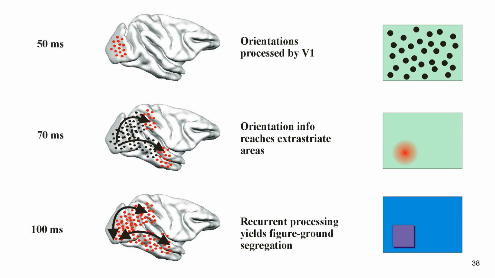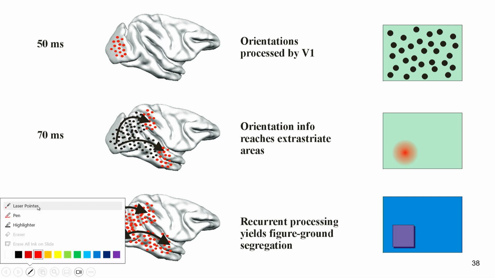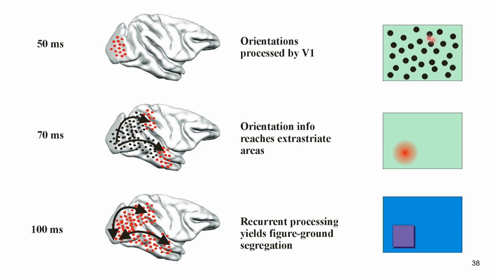So what this was telling us is that perceptual organization apparently works a bit like this. At first you have this feed-forward activation of primary visual cortical neurons, where you have all these separate receptive fields detecting features in that region of the visual scene. For example orientation, but also direction of motion and disparity and color and stuff like that is detected as well.